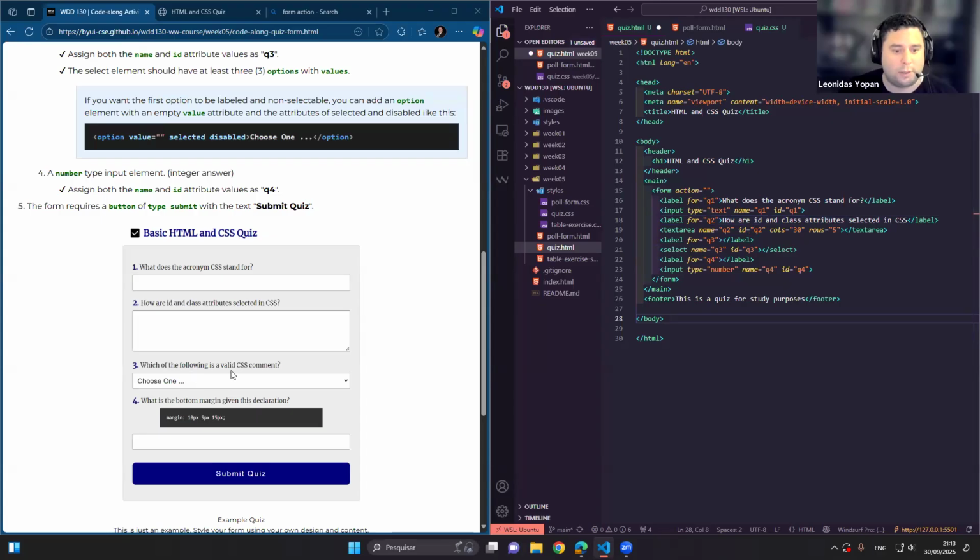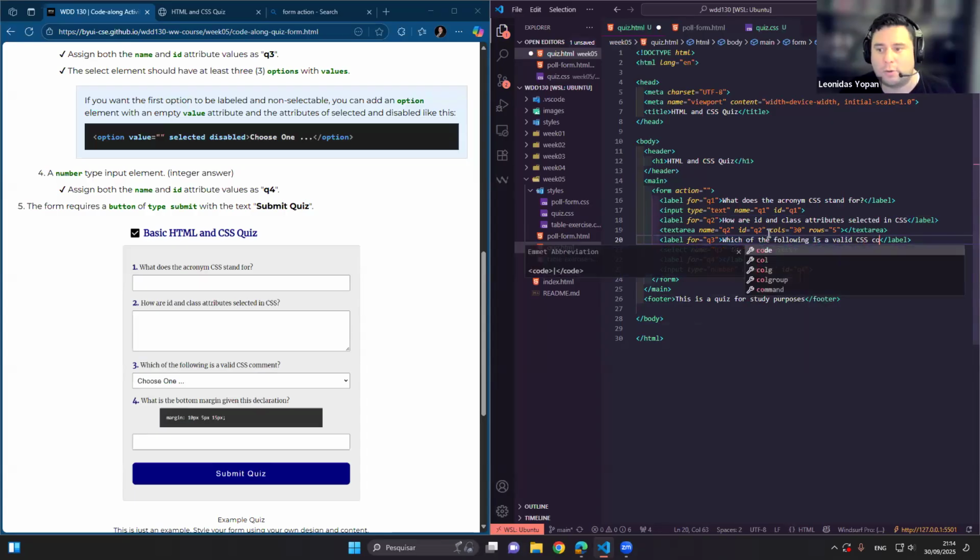Which one of the following is a valid CSS comment? Which of the following is a valid CSS comment?